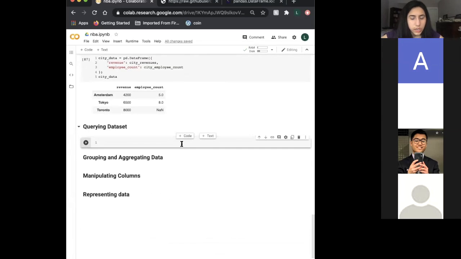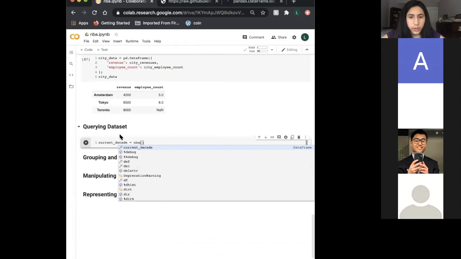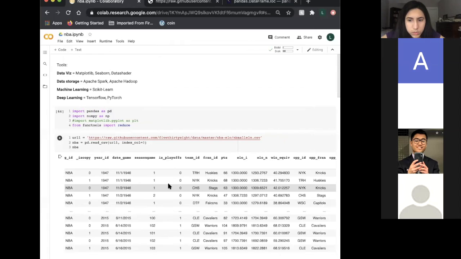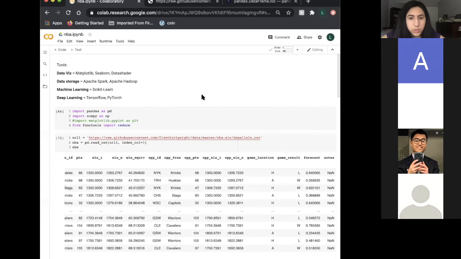So we can set a variable called current decade, and we'd try to query a subset of the data frame in which, hold on. So year ID, where is it?